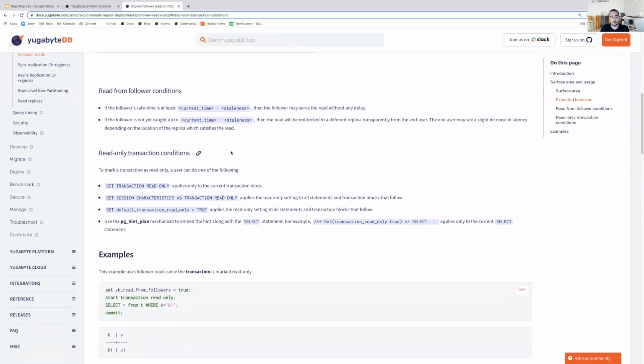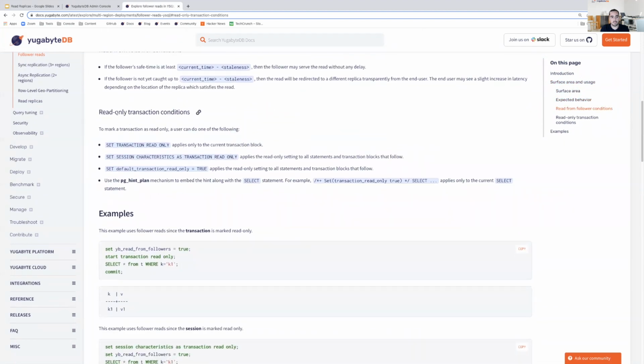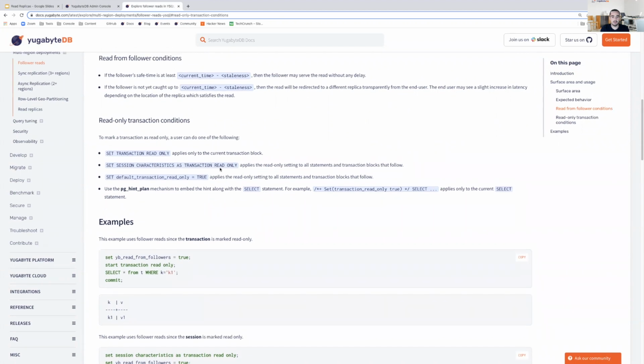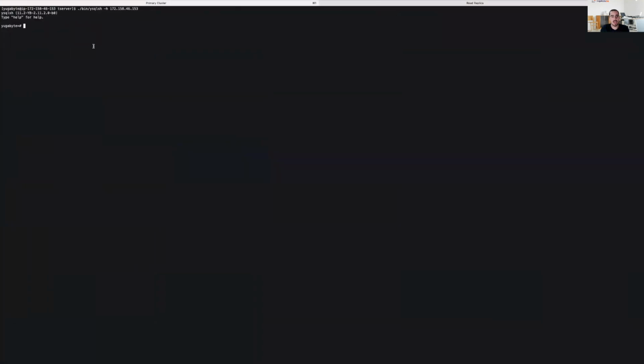So what are we going to have to do? There are a couple of different ways to make read-only transactions condition true. We'll run one of these, and then show you what it looks like when setting follower reads on versus querying directly to the primary cluster. What I've already done is create a table in here, and I just called it test. Again, just keeping it simple. And then let's see what happens when we locally from the EU run a select count star.